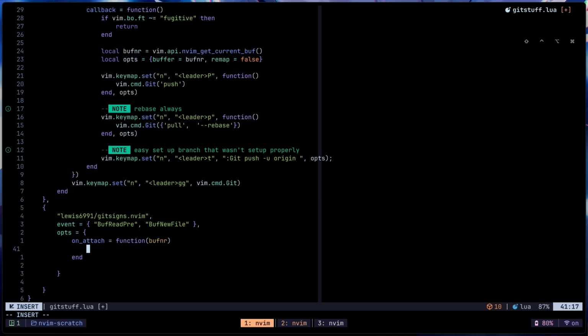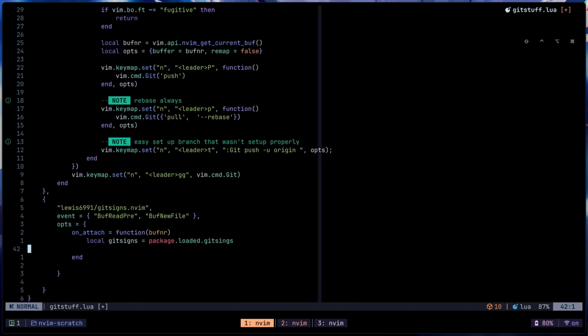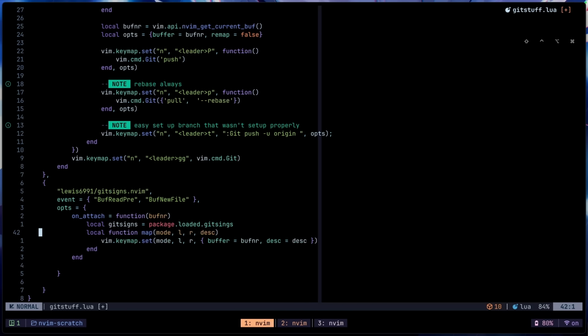And then we're going to add a package.loaded.gitsigns. And now I think we should store this in a variable. So I'm just going to say local gitsigns. And because when we set our keymaps, we have to set so many different modes, I'm going to add a helper function so that we can just set a key map using the word map. At the same time, I do think that I should just change this to something easier like gitsigns, so gs maybe, and save that.